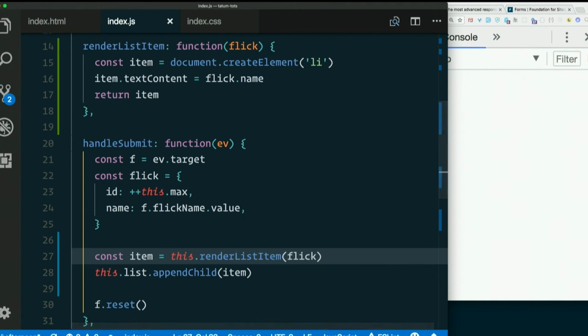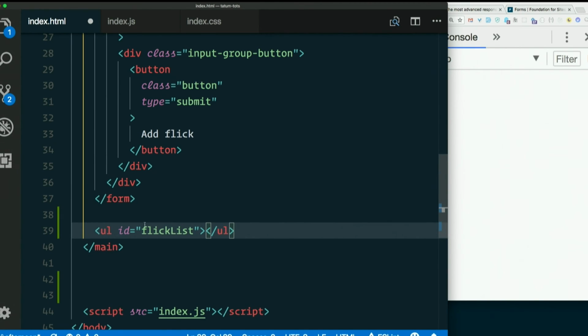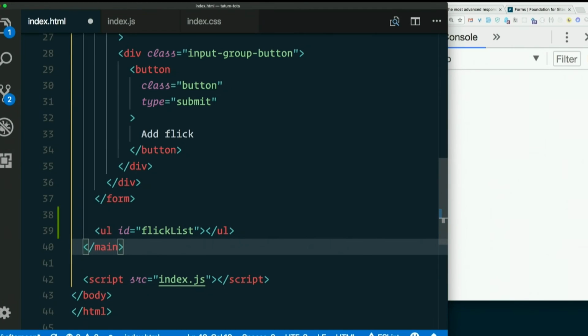So it sticks it on the end of the list. I think I meant to put this inside main. Let's put this inside main after the form, because I've got a background color on there.